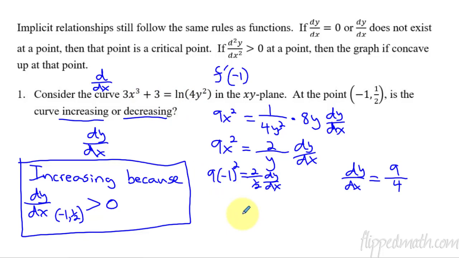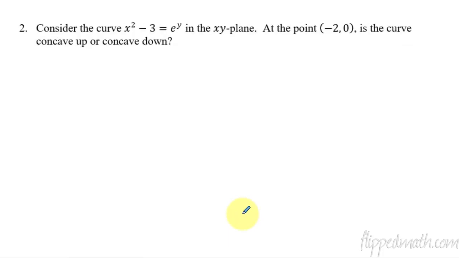Let's do another problem, focusing on concavity. With concavity, we need the second derivative. Let's take the first derivative of this. We're going to have 2x, that's gone, equals e^y times the derivative of y, which is just dy/dx. Now I do need to solve for dy/dx in this one because I need the second derivative. So I'm not plugging in any points yet. So 2x over e^y. Now that I have this, I can take the second derivative.